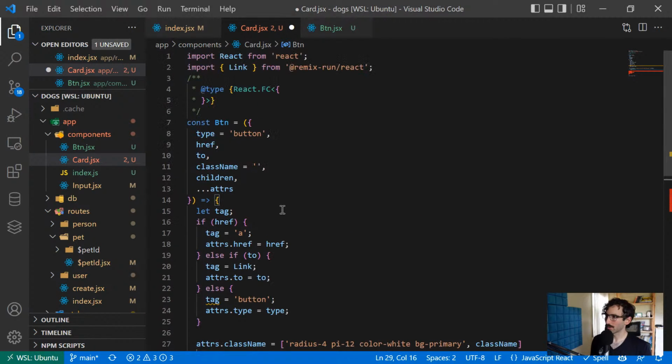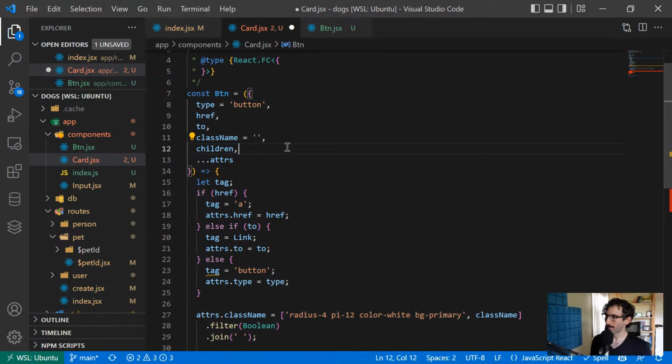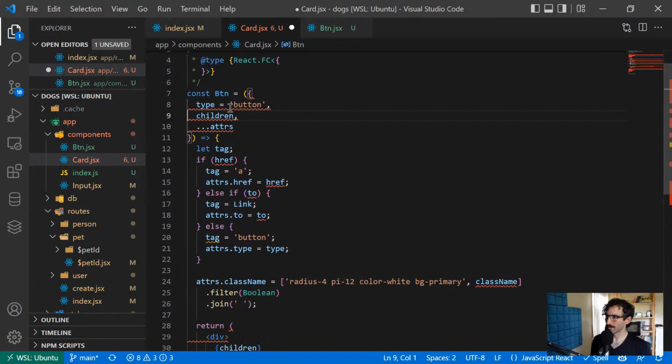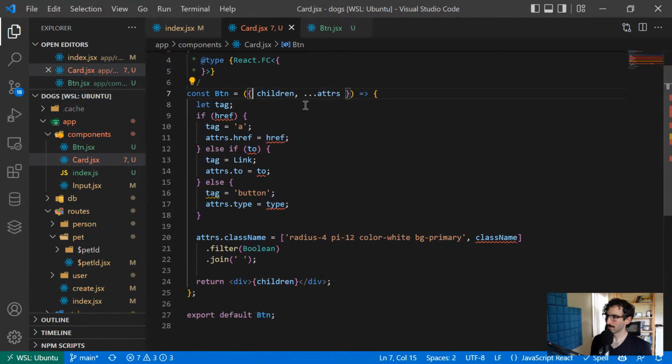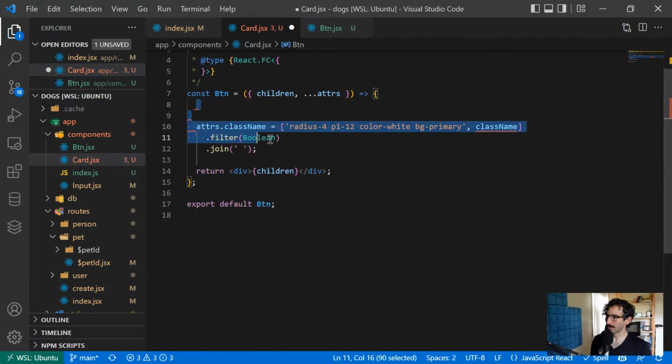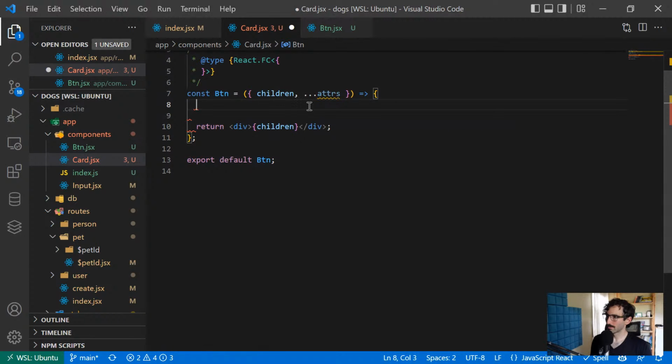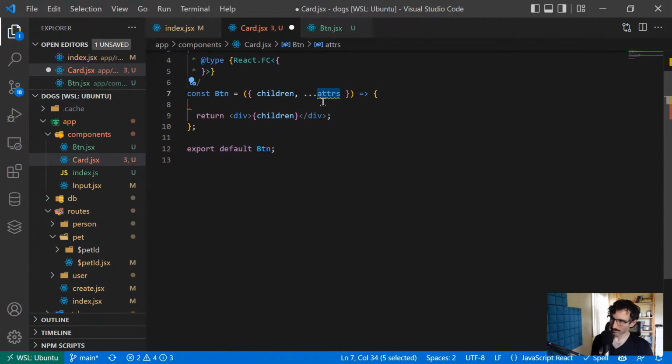Children, please. Thank you. Got the children. Class name. Don't need. href don't need. 2 don't need. Type don't need. Don't need any of this. Don't need any of that. And then the attributes will go on here.